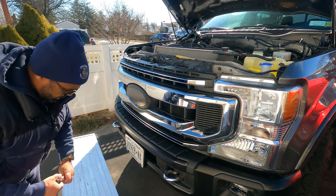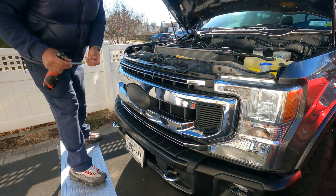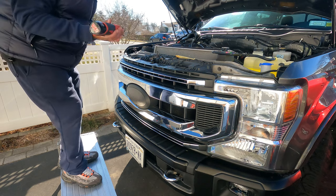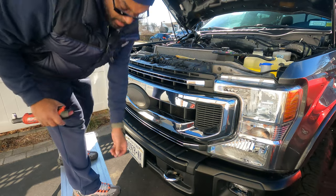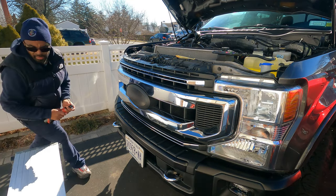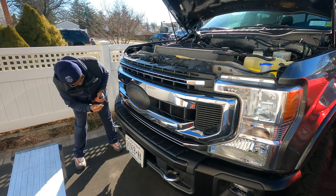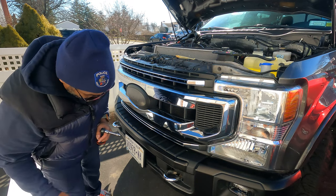And I also recommend getting some type of stepping stool like this for this big old truck. It just makes it much easier to get into the bed. Quick work. Very quick work. All right, just keeping this moving. Okay. And this one here is the first one I saw with some blue Loctite in it, so keep that in mind.